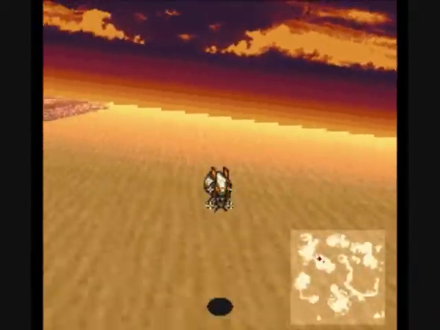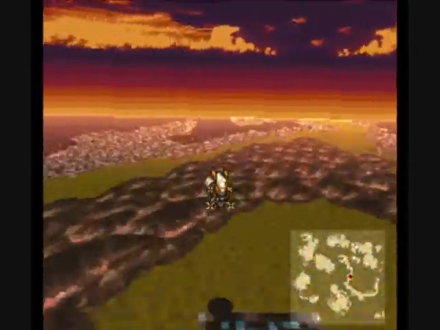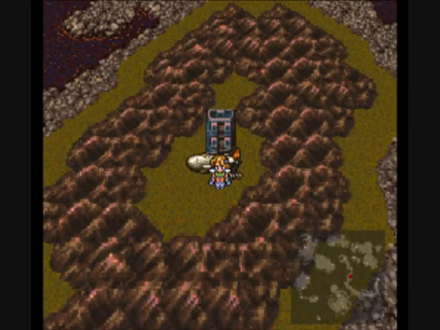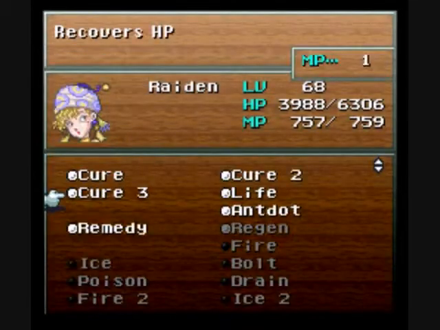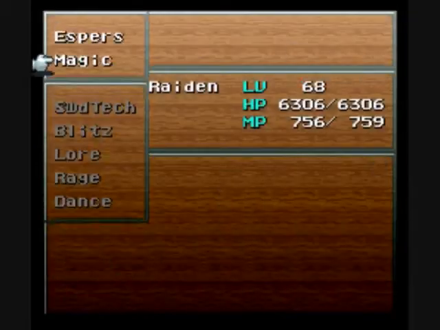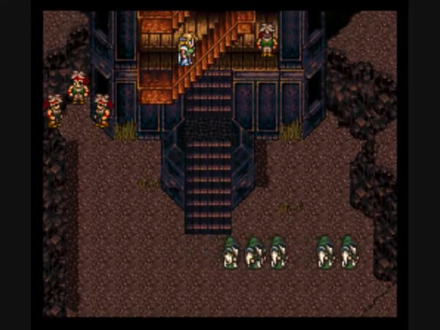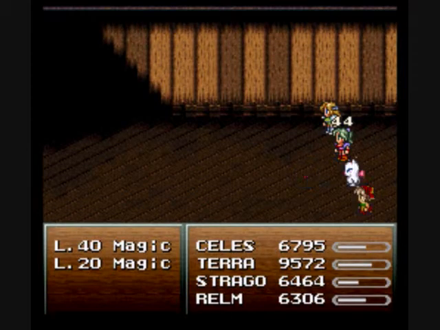Alright, our next stop is actually going to be the Mage Tower, also known as the Fanatics' Tower. It's over here. And this time I'm not going to have the Moogle Charm, so I will run into random encounters. But we should have no issues here. So, going up the tower. Level 40 magic and level 20 magic.